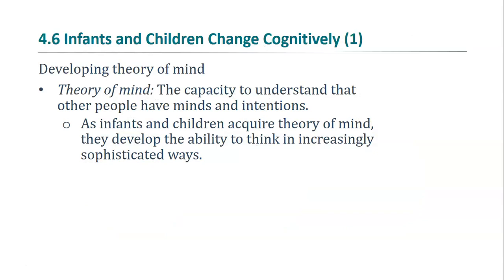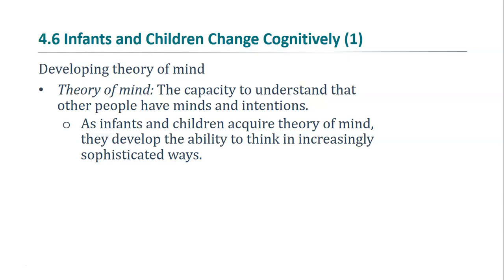One of the key cognitive developmental milestones is that of developing a theory of mind. This is the understanding that other people have intentions and beliefs and knowledge that is different than our own. One way to measure this is something called the Smarties test. Smarties are England's version of M&M candies, and they come in a box. The test works like this.